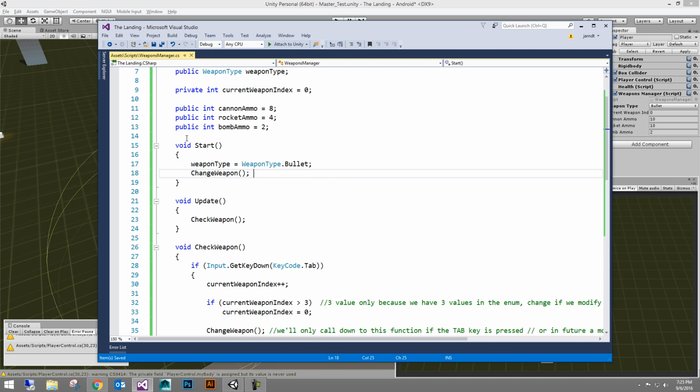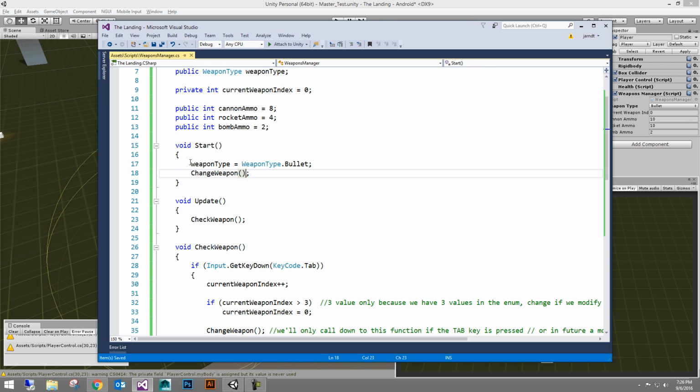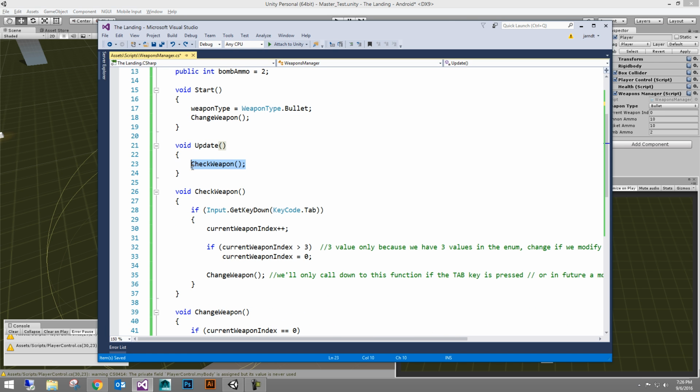When the scene starts up and the player starts up, we make sure that our weapon type defaults to standard machine gun bullets. Then we call a change weapon function down here, which checks if the current weapon index is a certain value, then sets it to that weapon. It's a bit redundant that we've done it here in start, but it's just a safety check, I suppose. Then in update, I may very well move this into a coroutine, because we probably don't need to check weapon switching 30 or 60 times a second.